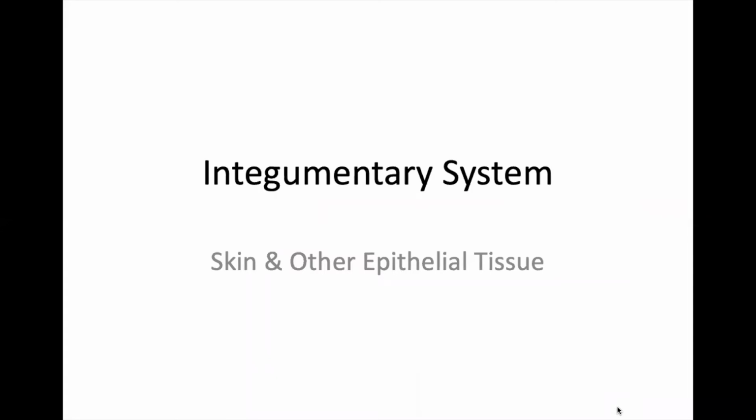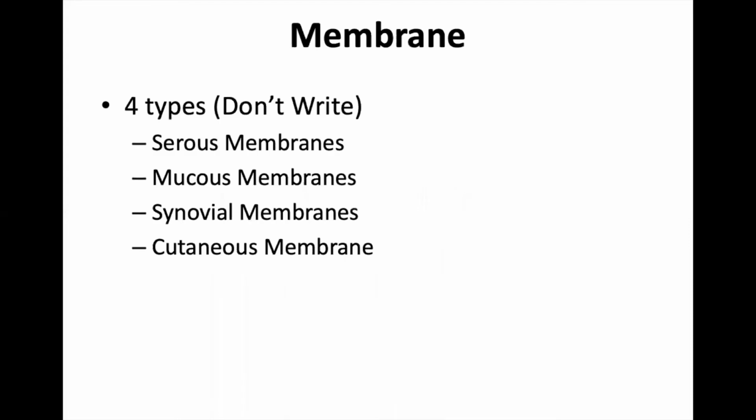All right, integumentary system. We are talking about our skin and other epithelial tissue. Remember, we just got out of the chapter on tissues. Epithelial tissue has a lot to do with membranes. That is our chapter. We are talking about membranes, the membranes around the outside of your body, which is your skin, and all the other membranes that are inside your body, because everything in your body has a membrane. Your heart has a membrane around it, your liver has a membrane around it, your stomach has a membrane around it, and inside it, there are membranes everywhere. So let's start talking about it.